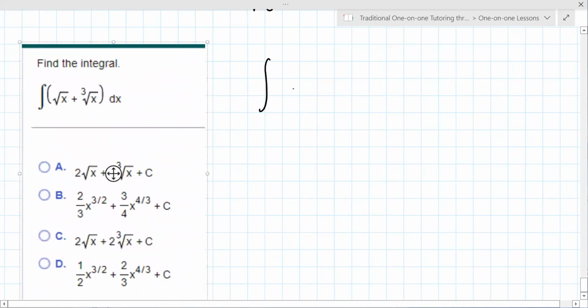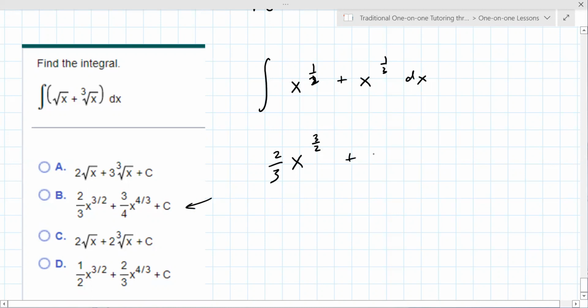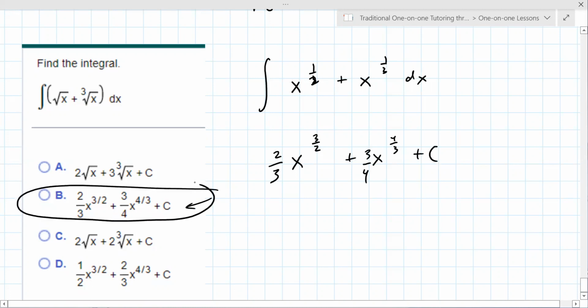All right, so this is really the integral of x to the 1/3 plus x to the 1/2 plus 1/3 dx. So the antiderivative is you add 1 to the exponent, 3 halves, and you put the new exponent, you flip it and put it out in front. So that's enough to tell you the answer is letter B. We'll just continue on from here. So it's 4/3 over 4/3, which becomes 3/4 plus C. So you can usually get it with one of the antiderivatives.